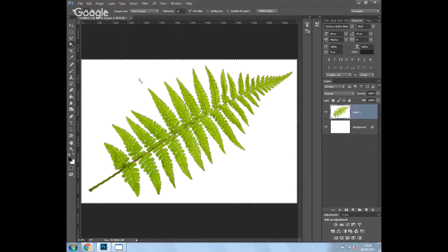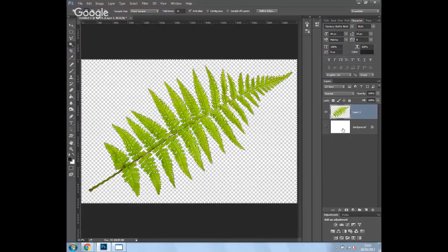When you do that, does it stay on? So every time you use the wand, it would take everything as similar? Yes. And then I can just hit delete, because we don't need that information. It's still white underneath because the background layer is white. But you can see here on this layer, if I turn that one off, everything's gone clear.